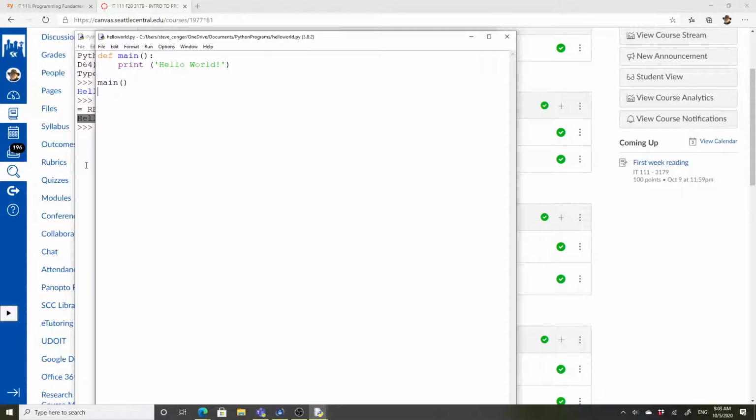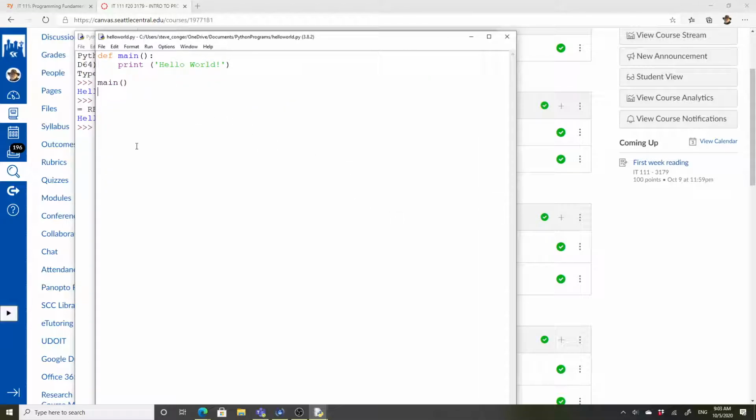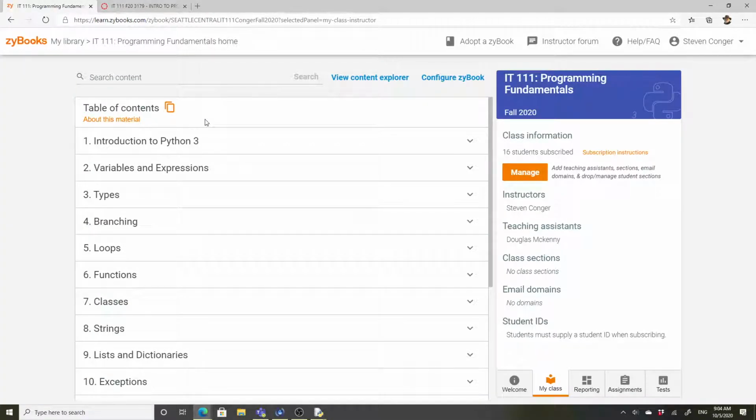So this is IDLE. This is the interactive mode. This is where you can write your actual programming code and create programs and things like that. I would suggest downloading Python and practicing with these even as you go through the book. But again, number one takeaway for today, sign up for Zybooks. And do it now. You don't have to pay immediately. You have access to the first chapter for free. But you will have to pay for what comes after.